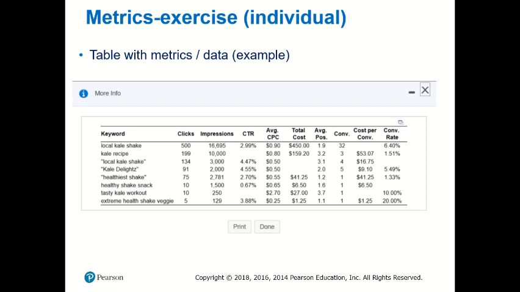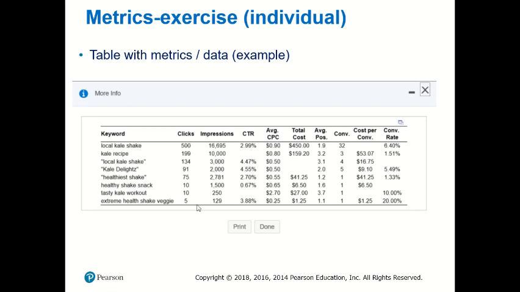And then on these other columns, you have different indicators of performance. These are the metrics, right? These are the indicators that tell you how well or badly these different keywords work for promoting the brand.